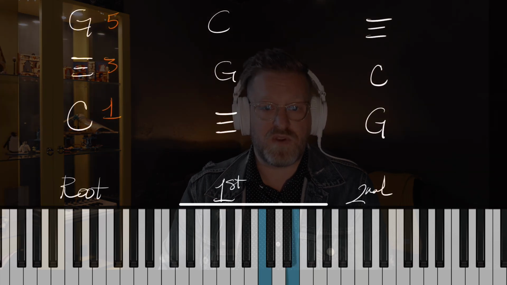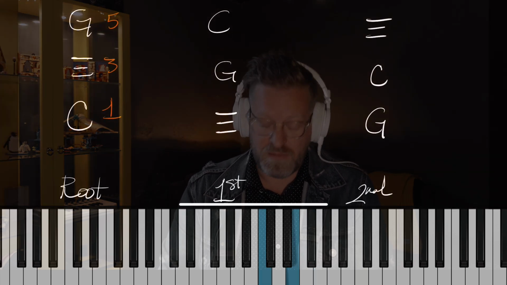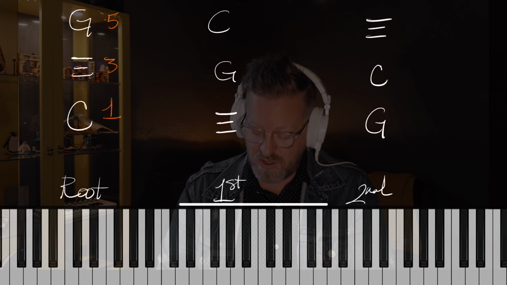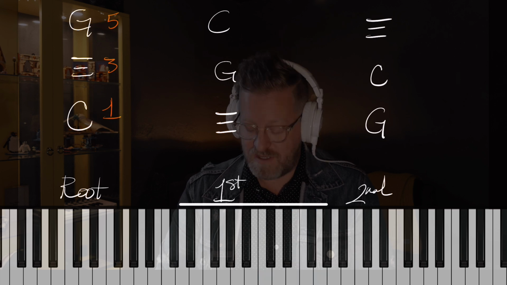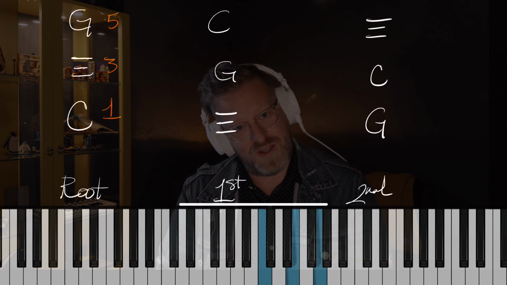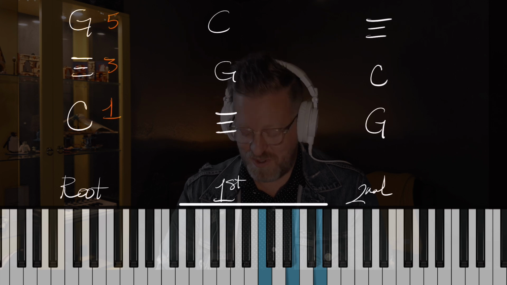So the way we number our hands is thumb is 1, pointer 2, then middle 3, ring fingers 4, and then pinkies 5. All right, so 1, 2, 3, 4, 5. This is really simple, but I already have it on here for you. So in root position, we're going to play 1, 3, 5, or thumb, middle, pinky. All right, and you can play it all together, or you can break it up as I'm playing here, as I'm rolling the notes, as you heard me doing in that intro, when I was rolling them up.